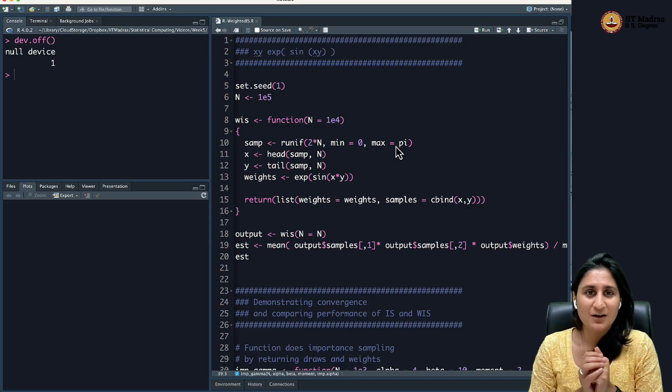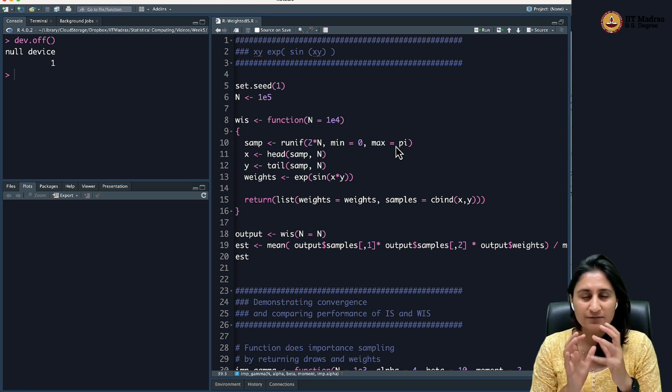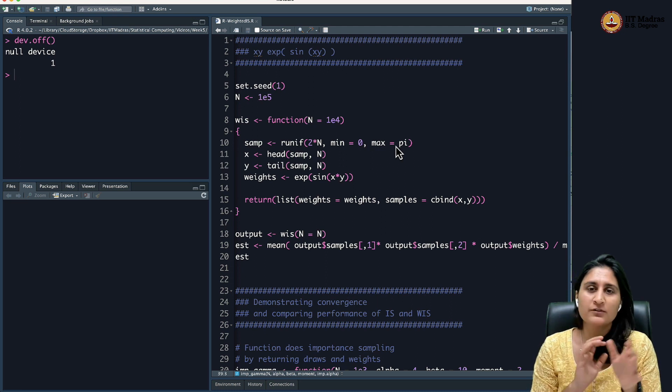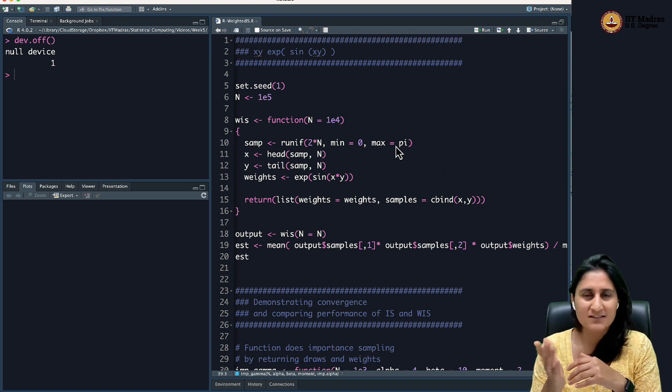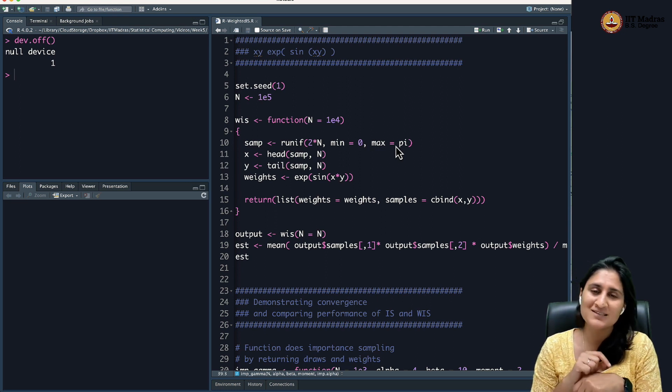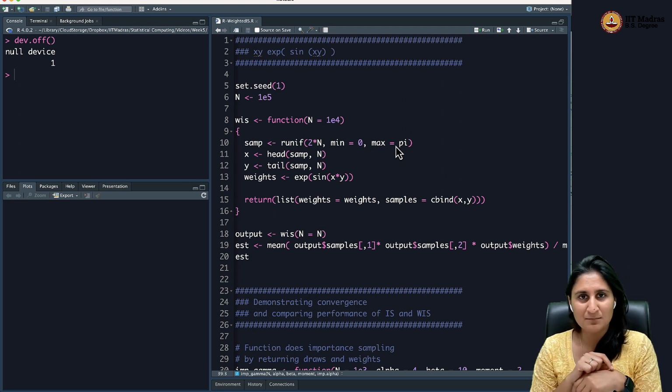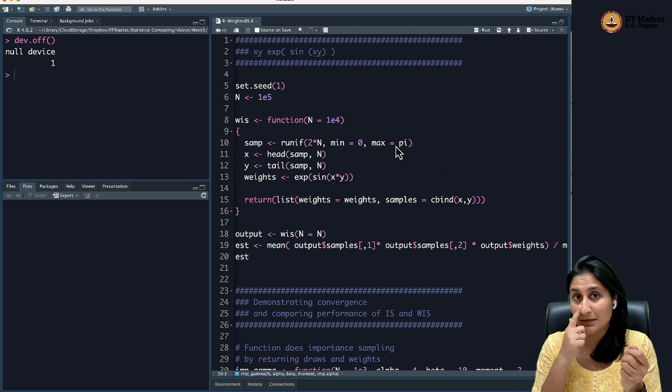All right, so we are now continuing our conversation, and actually finishing our conversation, about weighted importance sampling. In this video, we're going to go over our code that implements weighted importance sampling, exactly the same code we had in the notes. But we are also going to compare simple importance sampling and weighted importance sampling in an example where both can be implemented.